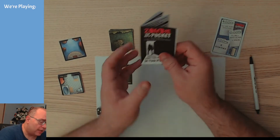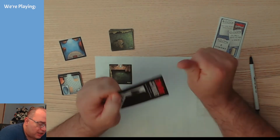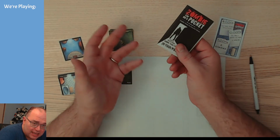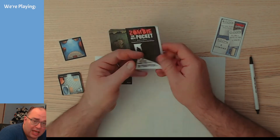This is a print and play called Zombie in My Pocket. Basically, we're doing a zombie theme to carry over from the zombie theme from last week, where we played nothing but zombie games. And this week, we're going to do print and play.